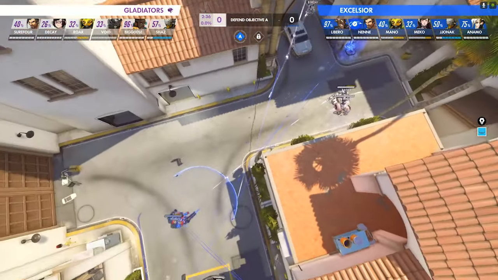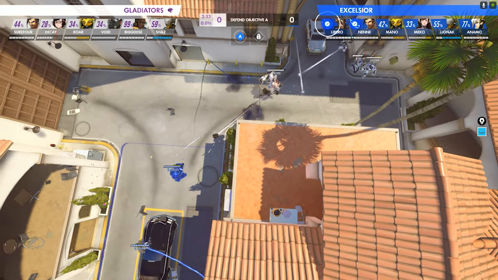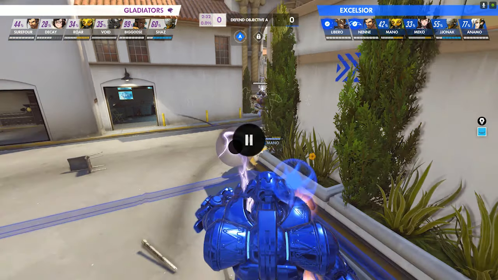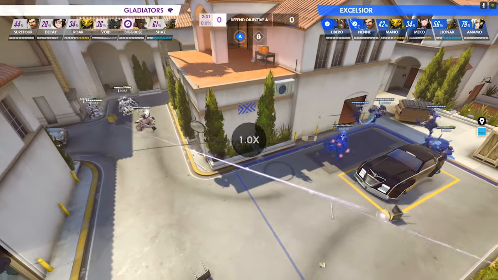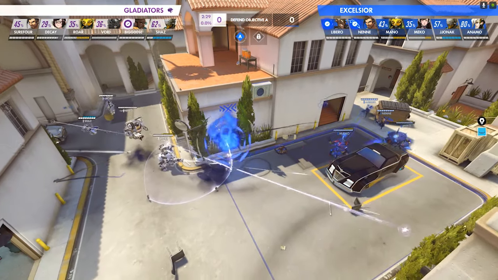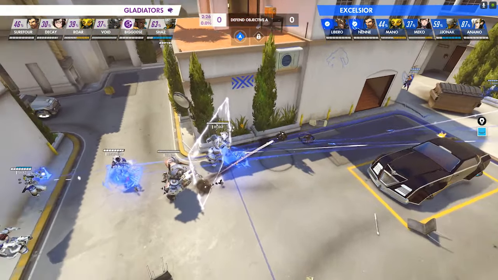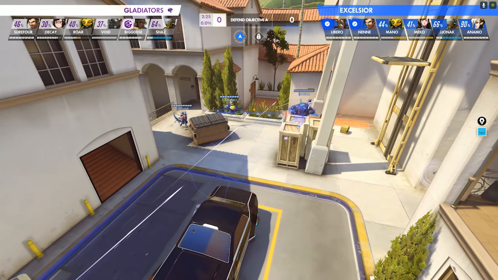And if we look at the Shield War, so Mono right now, his cooldown for his shield is at 4, so he's going to have to back up. That's going to give space to Gladiators. They win the Shield War this time. And now Gladiators are on point. You see Amplification Matrix come out, and that means that the Excelsior are going to have to back up.